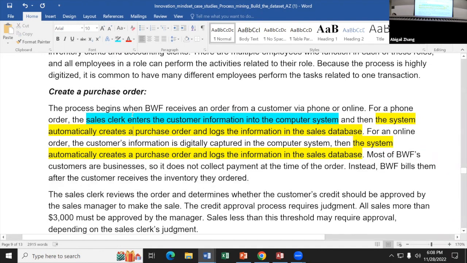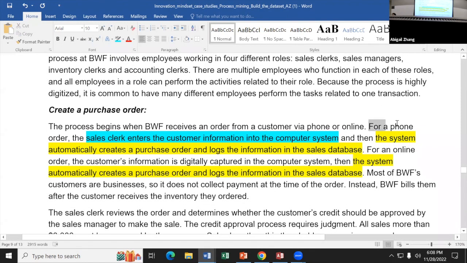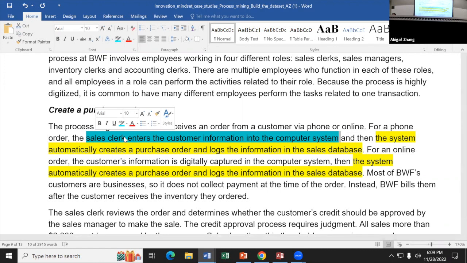So here a potential risk is that, for those orders placed via phone, part of the order will be processed by the sales clerk, where they enter the customer information into the computer system. So I would say that this step is prone to potential human error. Like I said, the sales clerk may mistype the information, something like that. So if this is a risk, what kind of control can you implement to prevent this kind of risk? Like the risk of having human error introduced by the sales clerk. How to prevent that from happening?